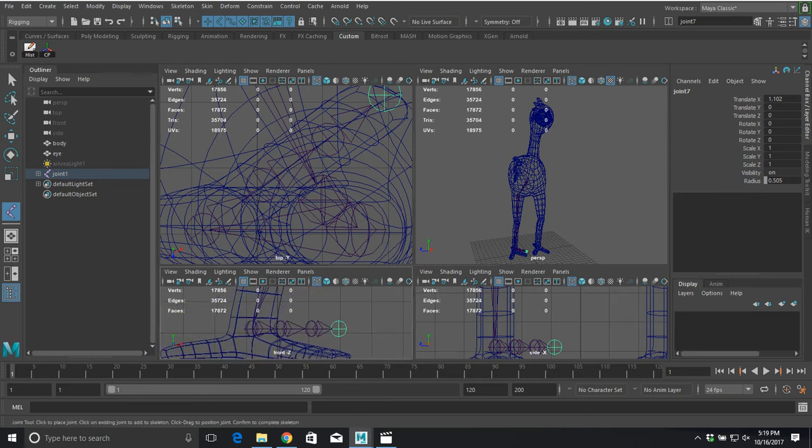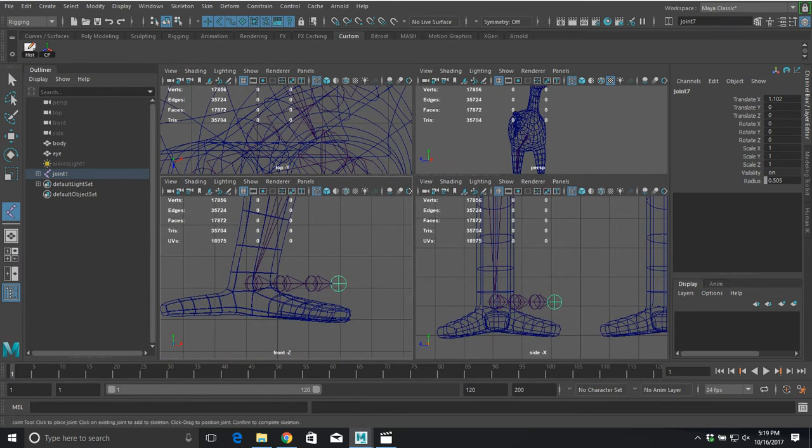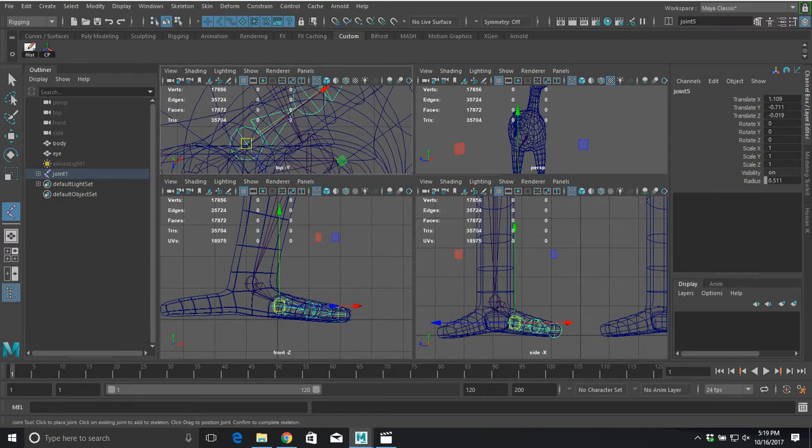Now, this is not in the right spot. You can see from here, this is definitely above where it should be. If I middle click and move that one down, that works. If I hit the up arrow and middle click and move that one down, that works. Hit the up arrow, middle click, move that one down. Okay? So that's an easy way for me to go back and adjust them.